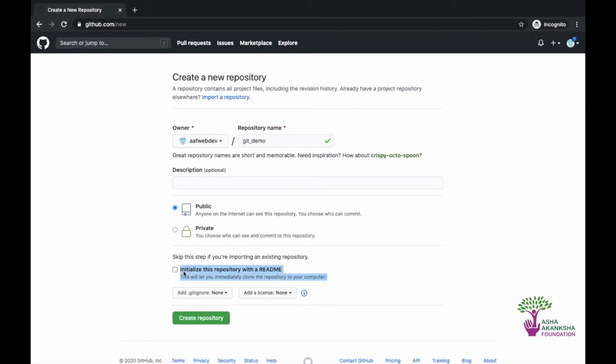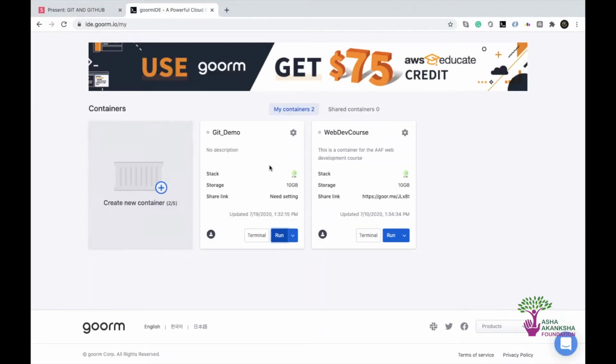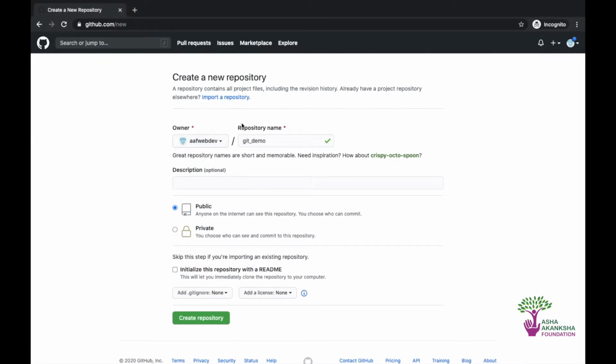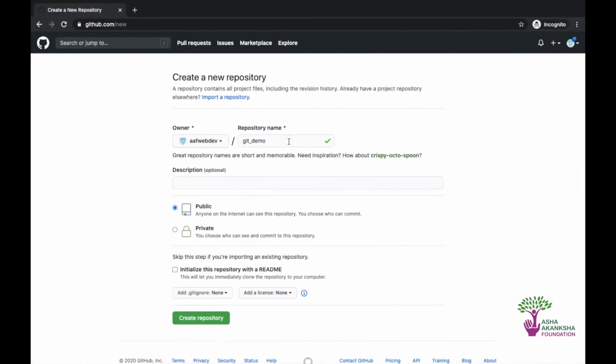You could choose to initialize this with a readme if you did not have existing code. What we are aiming to do now is, if you remember, we had this code in the git demo. We are aiming to make that code available on GitHub through our terminal itself. For that, you will have to not select this.